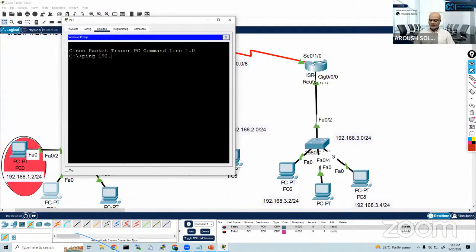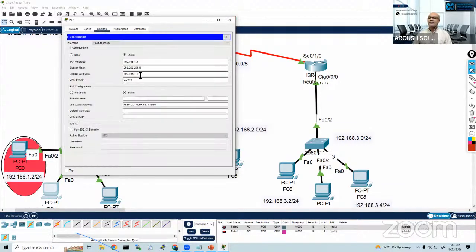So ping 192.168.3.1. I cannot ping that gateway as well. From router to router, we do have communication now. No problem with communication from router to router. The problem is, check the IP address 192.168.1.3.